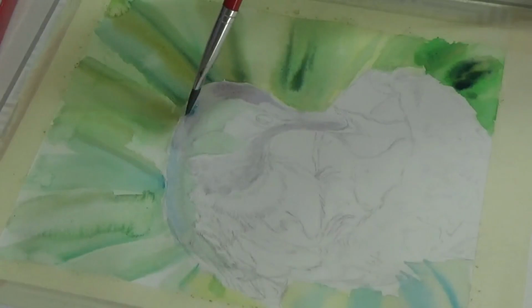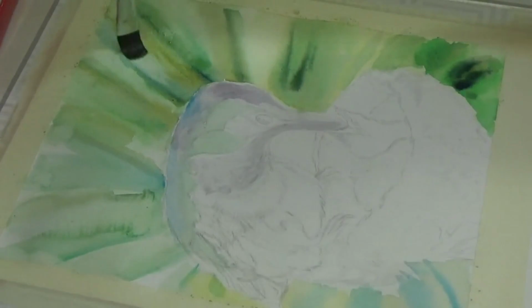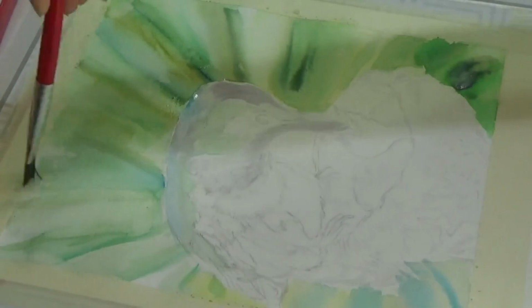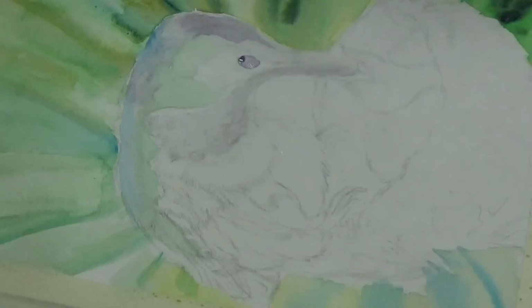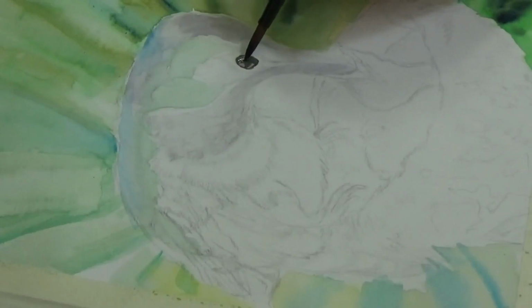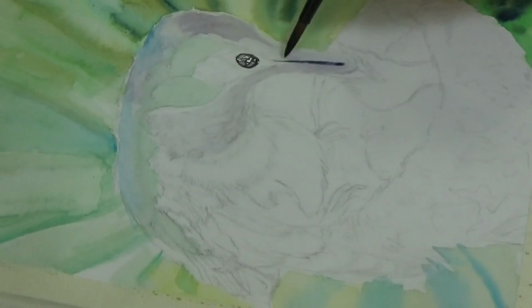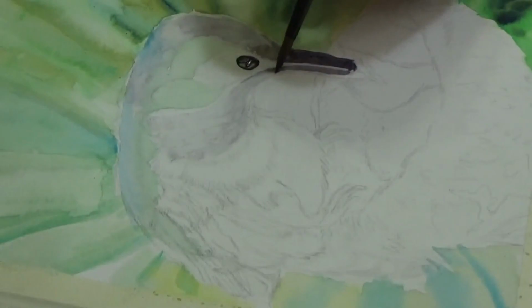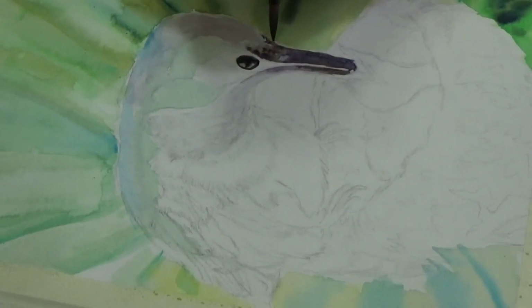Now you will see that once I start adding additional layers, I am slowly building up color, which is generally the rule of thumb with watercolor: you start with the lightest of colors and then slowly build towards the darker colors. In the case of watercolors, since correcting is not as easy as it is with oils or acrylics, it is always better to start off light and then build up the dark with additional layers. It is so much easier to add layers and get it darker than to subtract layers and get it lighter once it is already dark.